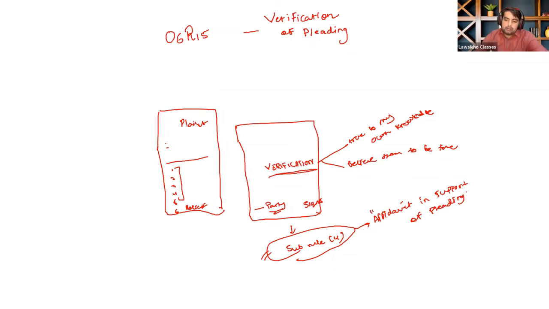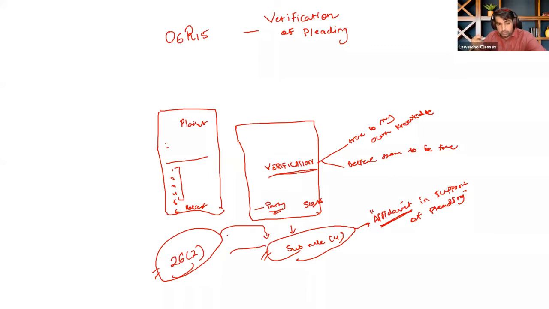जो भी शख्स वेरीफाई कर रहा है उसे एक एफिडेविट भी प्रोड्यूस करना पड़ेगा अपनी प्लीडिंग के सपोर्ट में. अब दिस इज सिमिलर टू योर सेक्शन 26(2). 26(2) में भी तो यही बोला है कि सारे फैक्ट्स आप प्रूफ करोगे, एफिडेविट से प्रूफ करोगे. एफिडेविट, यू विल हैव टू प्रोड्यूस एन एफिडेविट इन सपोर्ट ऑफ प्लीड. सो हियर दे आर सेइंग दैट एफिडेविट इज रिक्वायर्ड इन सपोर्ट ऑफ प्लीडिंग. ठीक है. Now basically these are the four things.